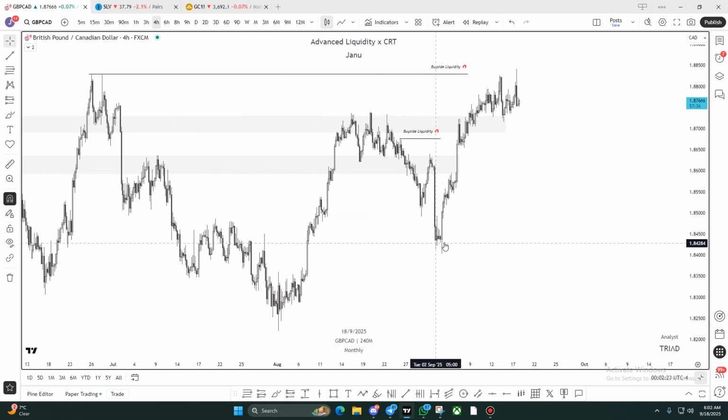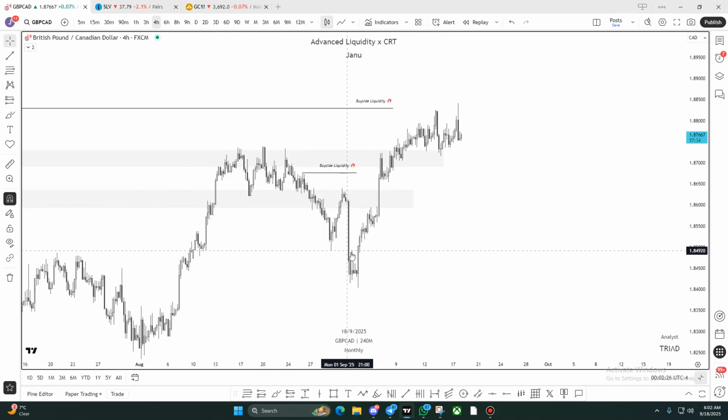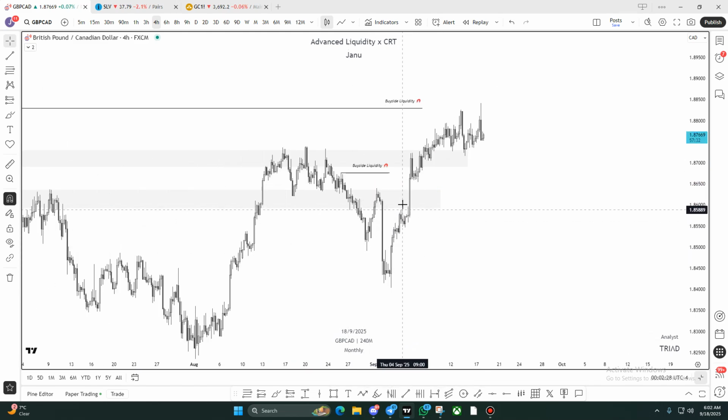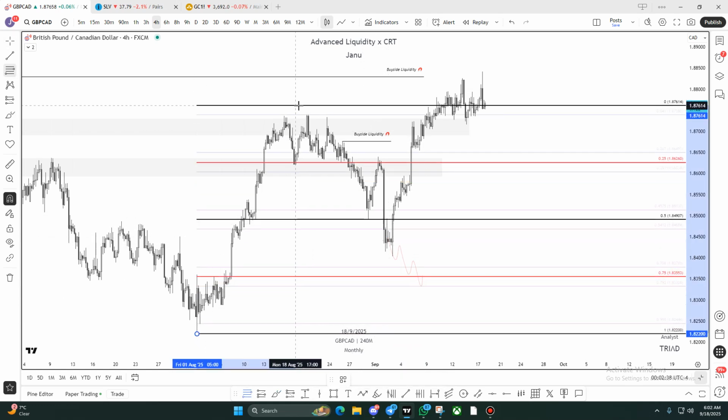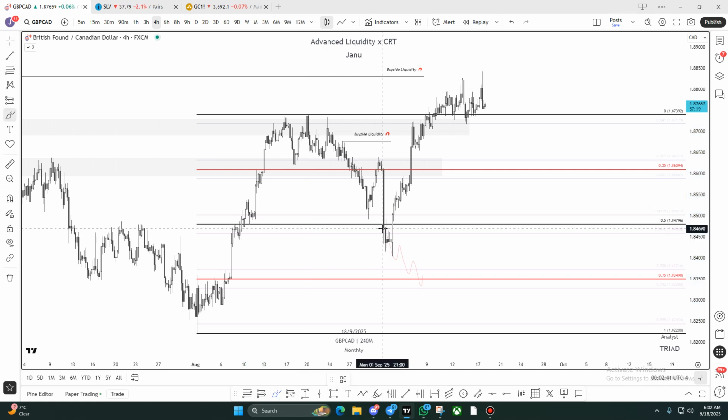So that could be where you were looking to get involved, or you can wait for it to return back into this area, because maybe it was just going to continue down. If you are happy to take aggressive entries, you can. I would mark it out like this, and I would say, if there's enough confluence, I would enter here. And if I'm wrong, I might just get stopped out and price might want to go here for the reversal. So then I'll maybe enter again with lower risk, and if I'm wrong again, then I'm just wrong on this move. You can't always be right, but the draw on liquidity is clear.